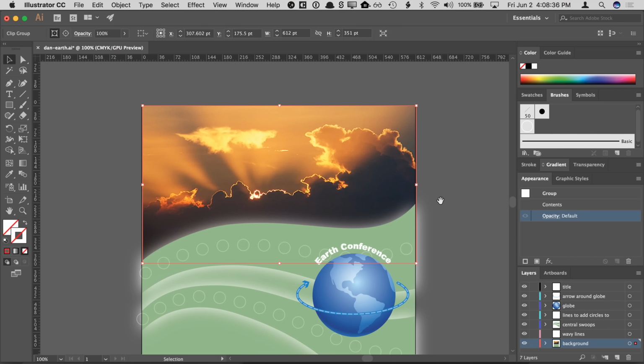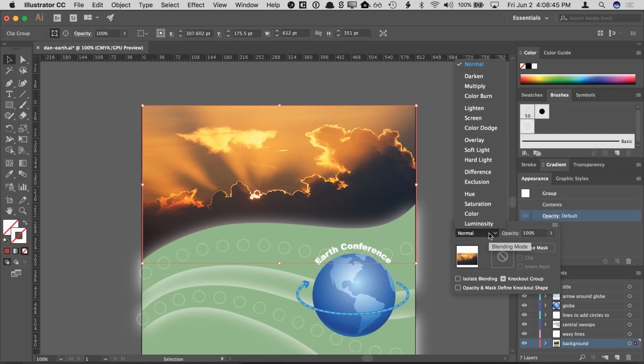Now that I've cropped that in to the part that I want, I can make the color match my background. For that, I need to go to the opacity or transparency panel, and I'm going to use blending modes. So blending modes are one of those things that, if you're not used to them, are kind of unintuitive to initially start learning how they work. And I'm not going to explain all the different blending modes and how they work. I'm going to focus on the one that we need in this case. But in general, what's the idea of a blending mode? Well, opacity is a form of blending, right?